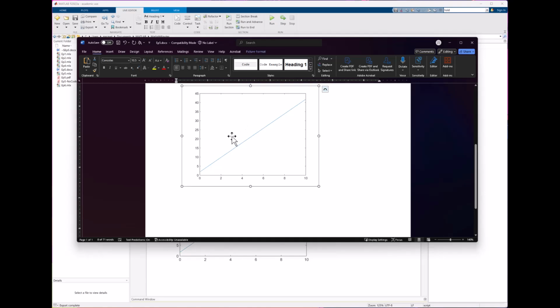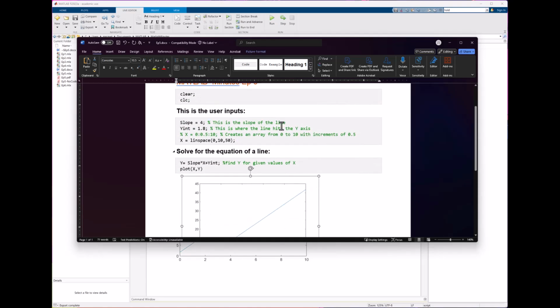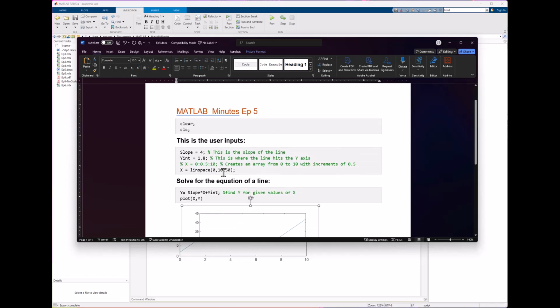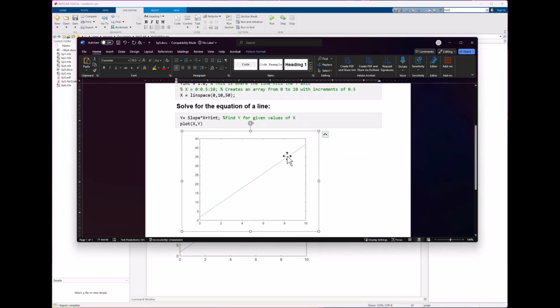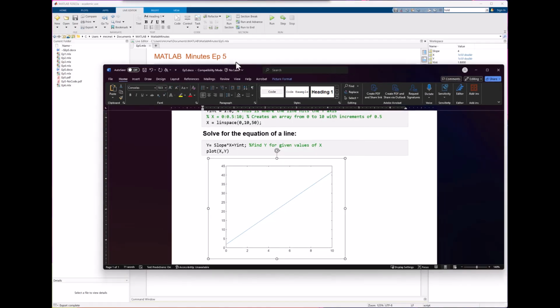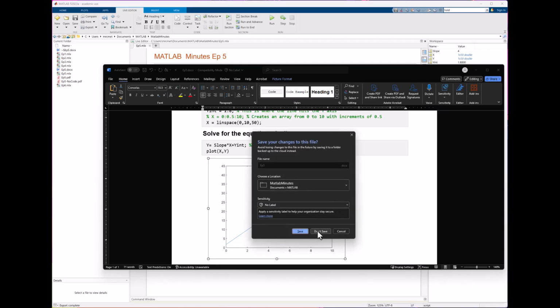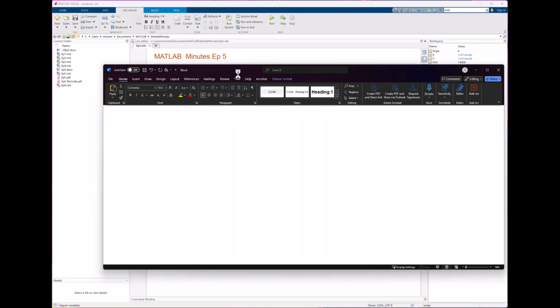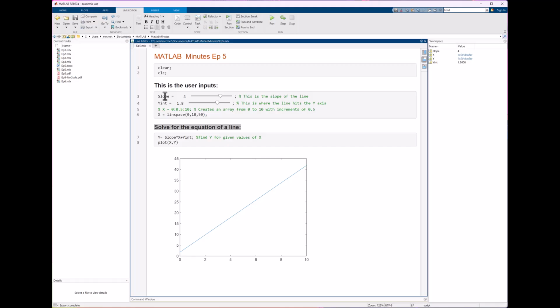And again, it outputs my plot, which I can drag around as an image, and I can edit text inline. So this drops something right into a Word document if I wanted to have one singular Word document that I can save and export. And it automatically names it, and again, it'll take this Word document and it will put it right over here, right into my MATLAB directory. And there you go. There's MATLAB Minutes exporting MATLAB files to Word and a PDF in less than 5 minutes.